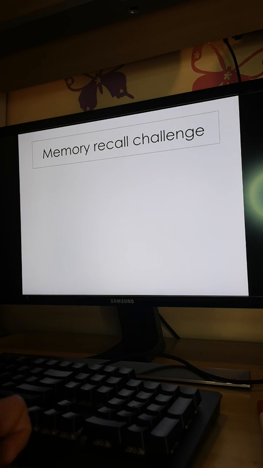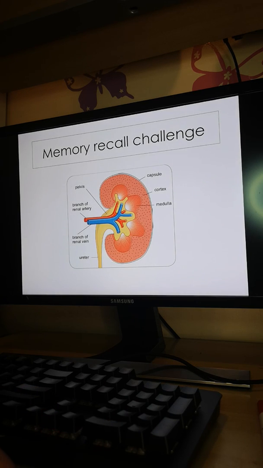Okay, so we're going to do a bit of a memory recall task now. So it's a bit of a challenge for you. I'm going to show you a picture of the kidney. Okay, I'm going to talk you through the structure. This is just the gross structure to help you orientate yourself when we're learning about the nephron.